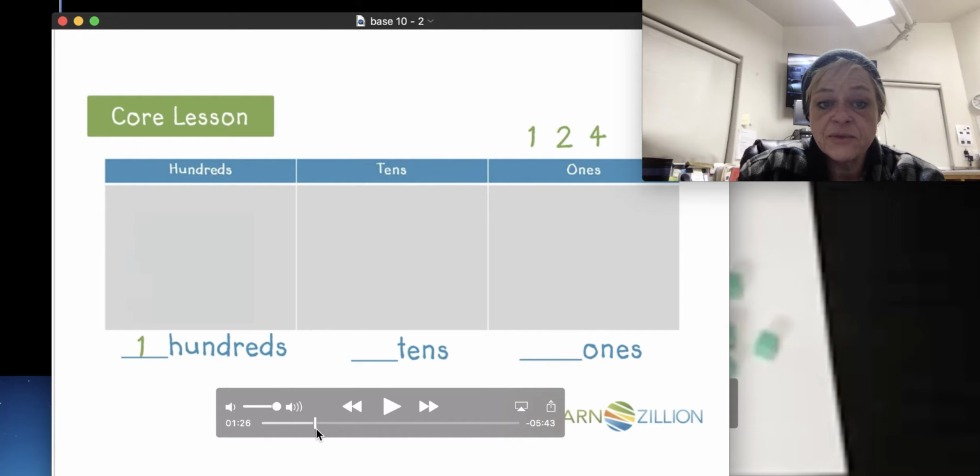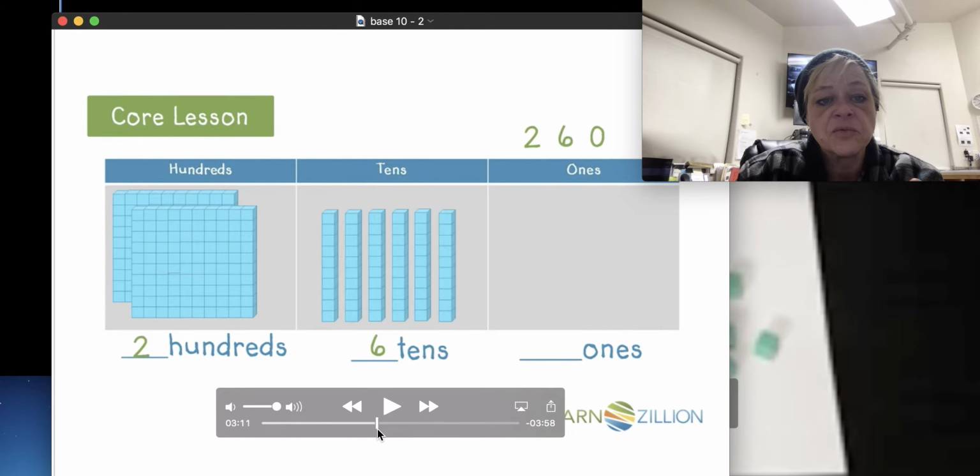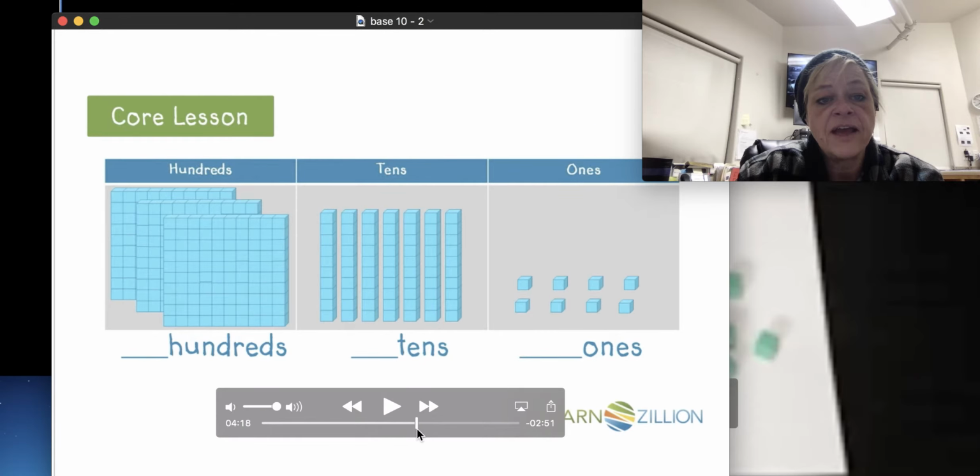This is where I think it was really well organized, and I think this element here at the bottom where she has hundreds, tens, ones adds to more of the visual elements, and I feel like the kids can make a better connection when they can see it. I'm just skipping ahead pretty fast here.